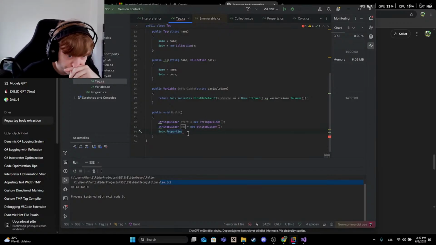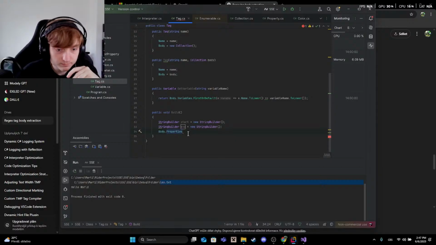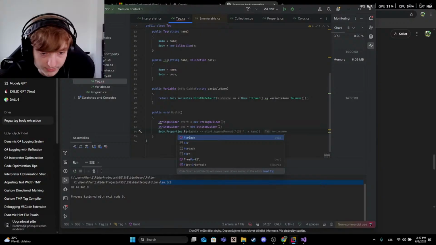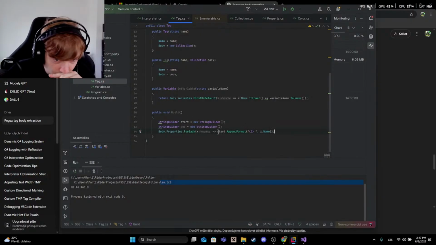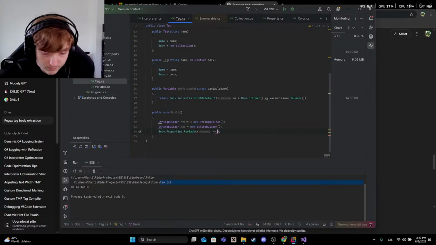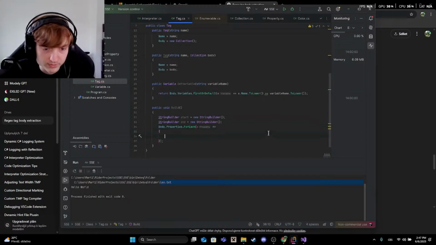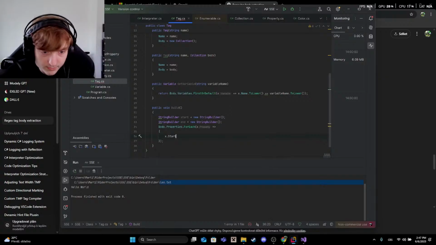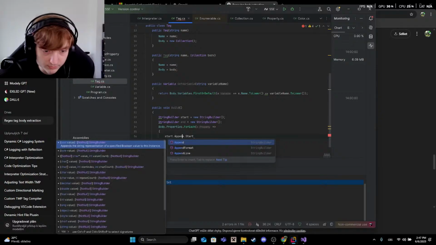Well, properties, and into properties I will go through for each. Now I can do like this. X dot start, and I'll do start dot append.